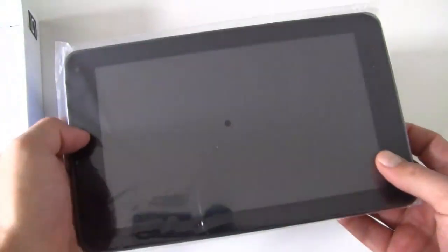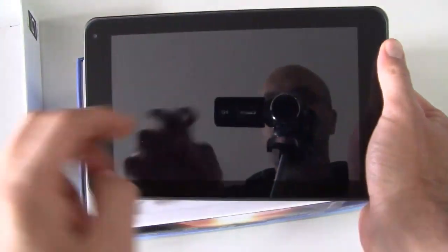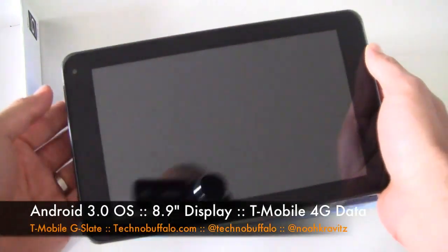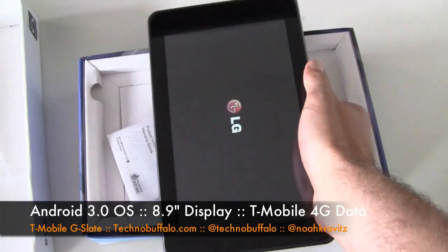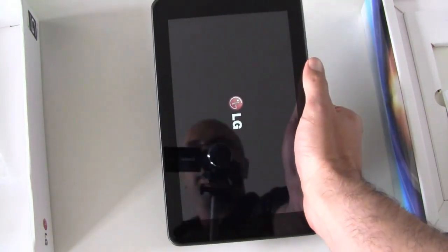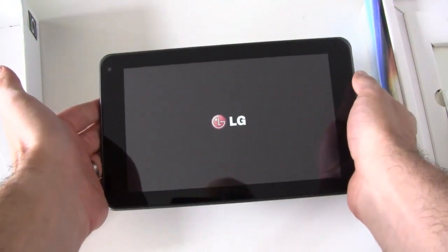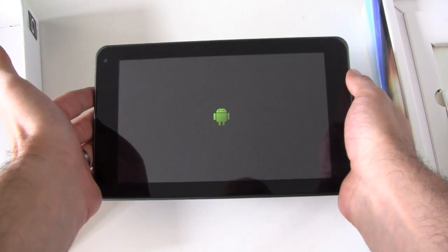In the box, here's the slate. When I used this at Mobile World Congress, I actually really liked the form factor. The 3D stuff, you know, I'm not so sure about. I'm interested to try it out again now with a little more time to play with it. But I really enjoyed the form factor. It's a little bit smaller than something like the Zoom and the Galaxy Tab 10.1, a little easier to hold one-handed. I also like the widescreen form factor. I think it makes it easier for reading things one-handed this way, and it's suited to HD viewing, as compared to something like the iPad, which does not have a widescreen form factor.